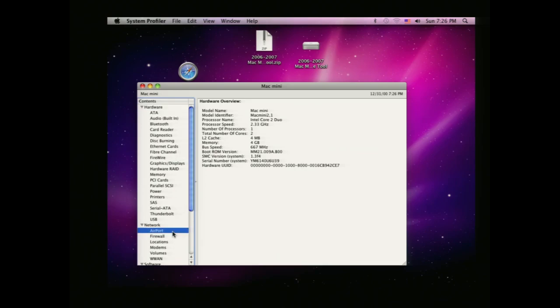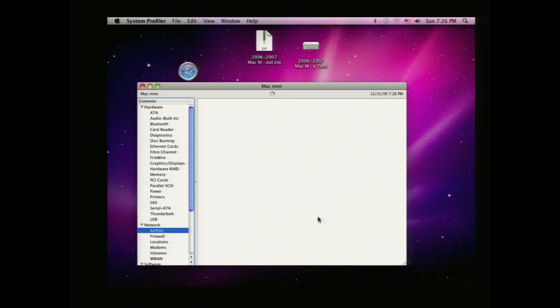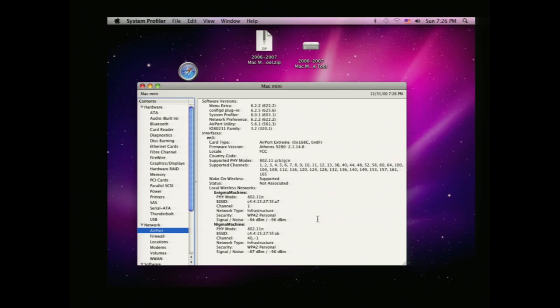Let's check our AirPort card. Now it's checking what our AirPort card is, and now you can see that the AirPort card actually supports connecting to wireless N. The one before didn't, and now this one does.